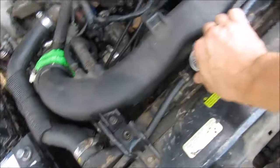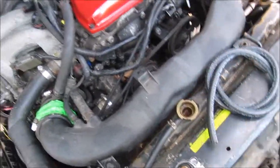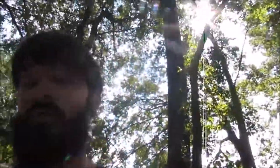You know, just to make sure that it has the fluid it needs, and that way I'll be able to tell if there's a blown head gasket or not very easily. A lot of times when there's a blown head gasket, what you can do is take your radiator cap off and just make sure it's full of water. And a lot of times whatever's in there, water or coolant, starts spitting out as soon as you turn it on. So that is a common sign that you have a blown head gasket.